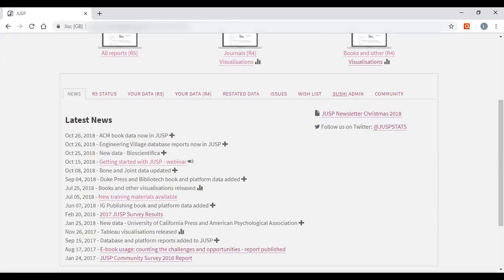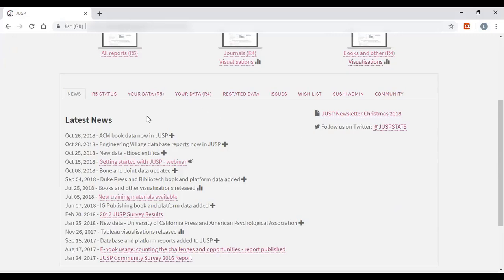This is a much tidier way of doing this now, because at the moment you had to do certain bits of admin within the journals portal and certain bits of admin within the book and other portal, and now it's all brought into one place. So any of the tidy or admin type work you will do on this front screen, which you can easily navigate back to at any point, as we'll show you in a moment.